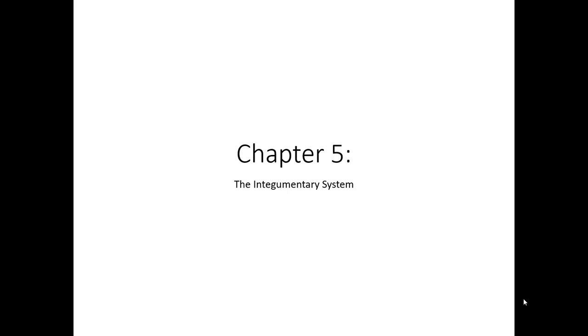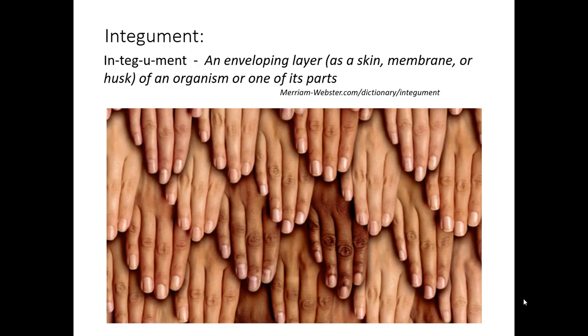This presentation is for Bio 2113 AP1, Chapter 5, the Integumentary System. If you hear a little bit of noise in the background, I apologize. It's hard to find a quiet space. So make sure that you have your Chapter 5 lecture handout notes available to you to support you through this presentation. So the first thing we're going to look at is the integument.